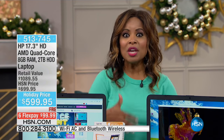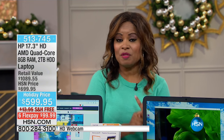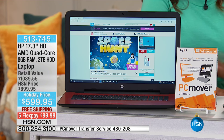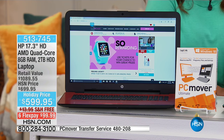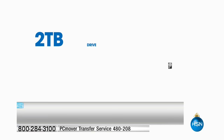We really try to set you up to get products at home immediately to enjoy them. Make your decision on what color you love, but don't miss out. We're offering our 17.3-inch HP laptop. The big headline is it has the most powerful hard drive — two terabytes — and almost double the RAM at eight gigabytes versus the typical four. If you want a true desktop replacement that's powerful and portable, this is it.